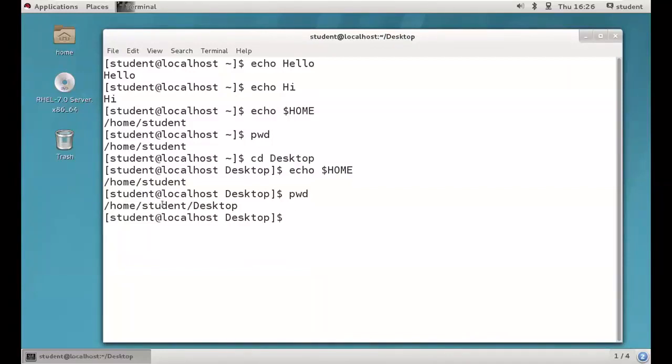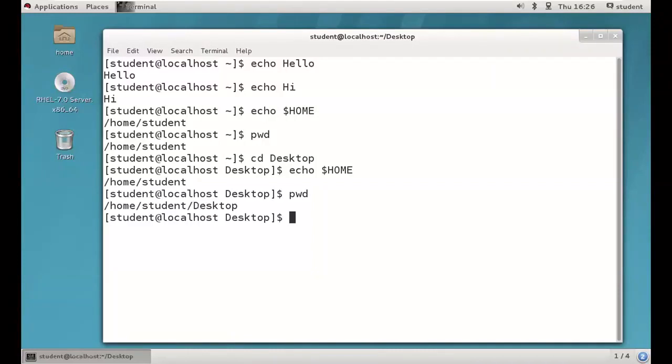The difference between echo $HOME and pwd: echo $HOME will print the home directory of the current user. pwd will print the current work environment, the present working directory. I hope you got it, guys. Before, we got the same output; now we get different output because we switched from student to Desktop. So that's fine.